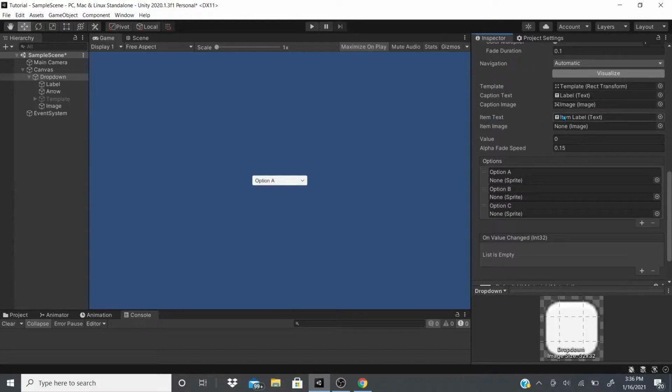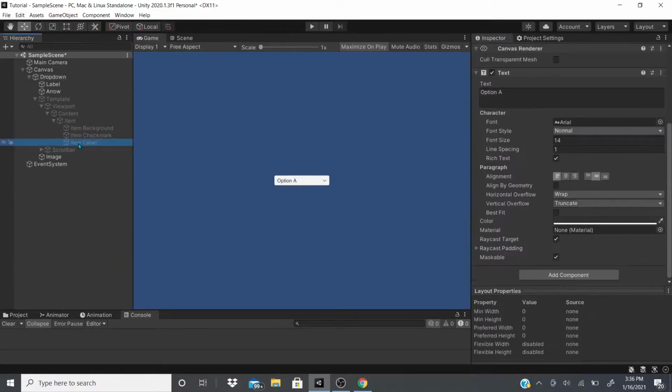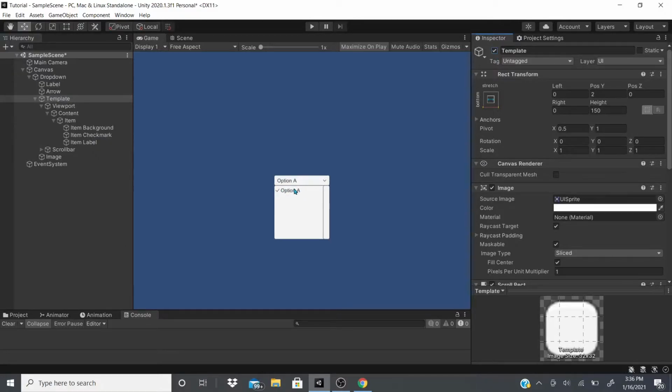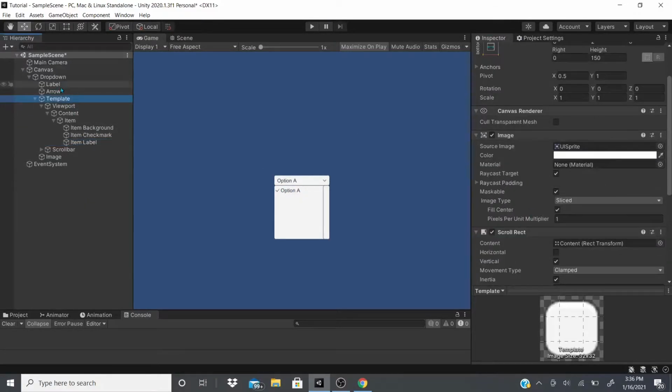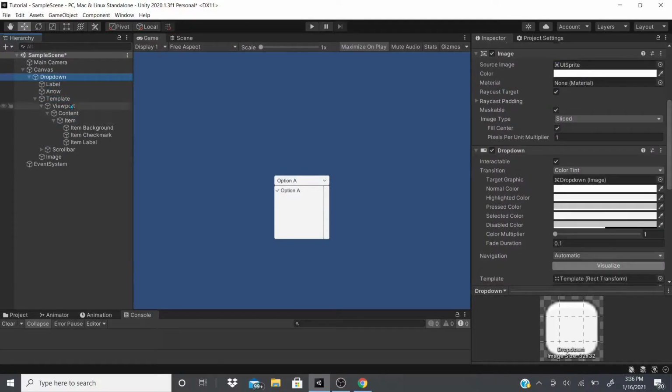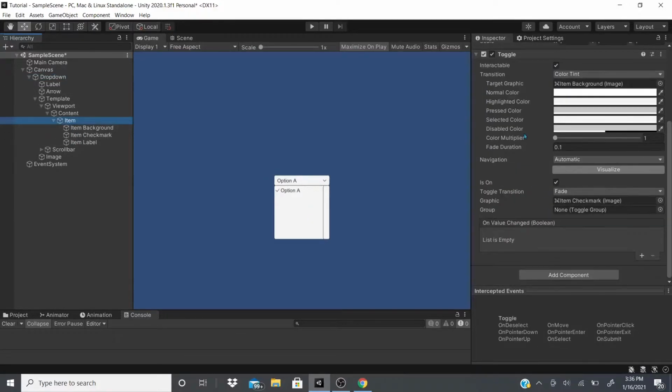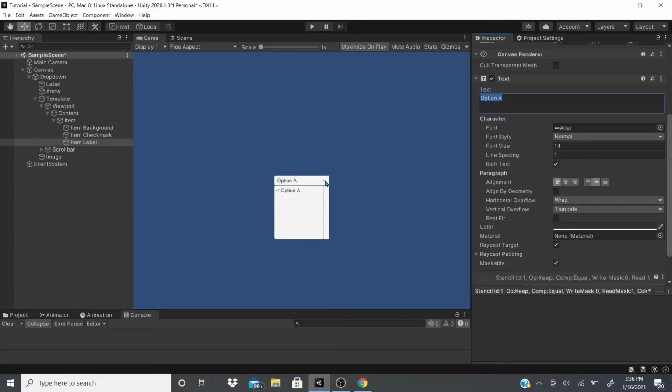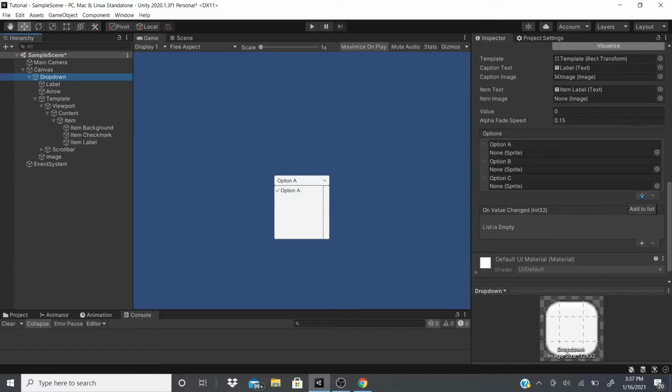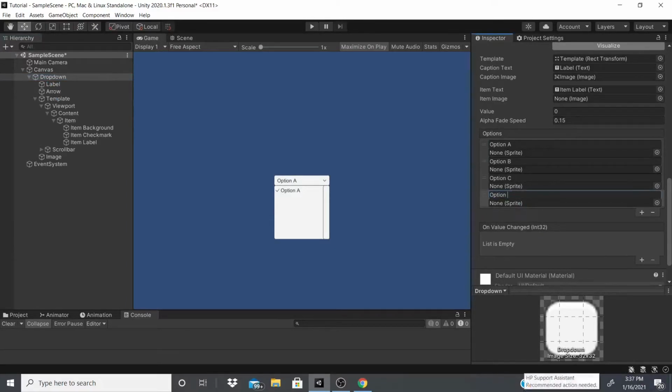So item text, if you click on this, it will also point to where the item is. So let me click on it again. You can see it highlights it over here. So item label is the actual label on the template, option A over here. And what happens is, in the drop down script, they have scripted all this to work. So when this item is option A, once you click this drop down arrow, it's going to give you all the options that you have defined right here. You could even add options if you want. So let's say option D, so you can add options.